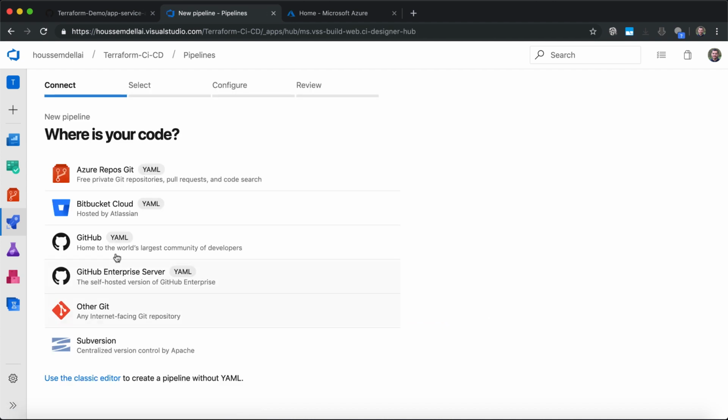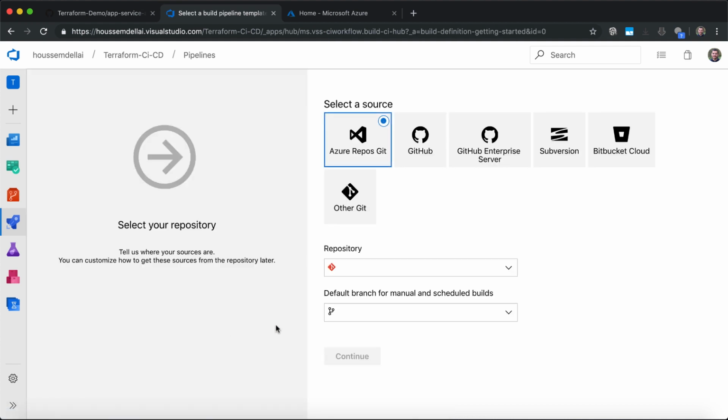So I'll say new pipeline, and here we have different options. We can choose the new way of defining CI/CD by using YAML configuration files. And we can still use the classic editor, which will use the designer in order to create those different CI/CDs. And with the designer, we can later extract or import the YAML configuration files. So for me, to make things simple, I'll use the classic editor in order to have the visual representation of the tasks.